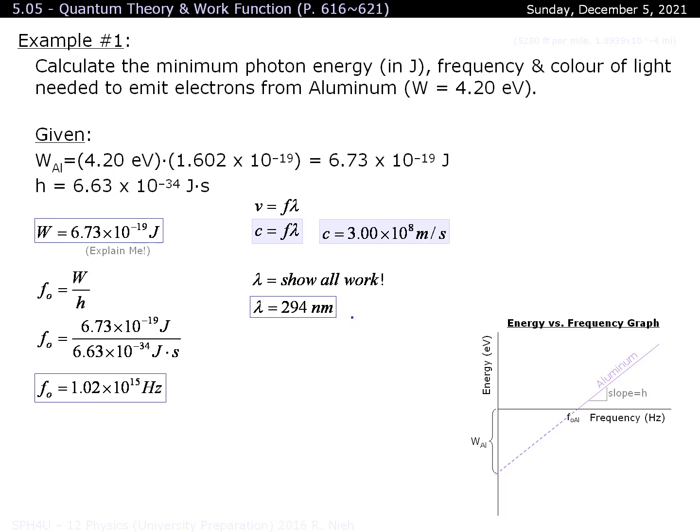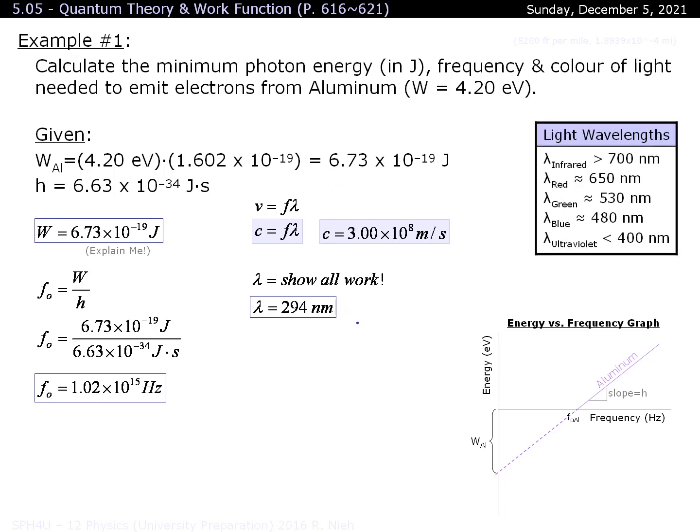Now, I know that not everyone's familiar with wavelengths and colors, so that's why there's a lookup table over here. In general, red light is somewhere around 600 nanometers, green in the mid 500s, and blue in the mid 400s. I think those are good reference values. Everything's subjective with regards to color because everyone has their own definition of what red is, so these are not international standards. These are just reference values, so that's why we have approximate over here. But definitely anything above 700 nanometers, those are very long wavelengths, in the infrared spectrum. Same as anything much lower than 400 nanometers, that will be in the ultraviolet spectrum.